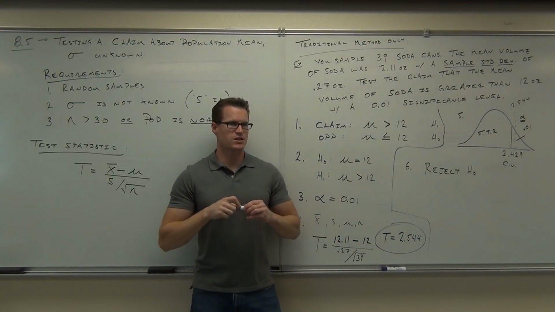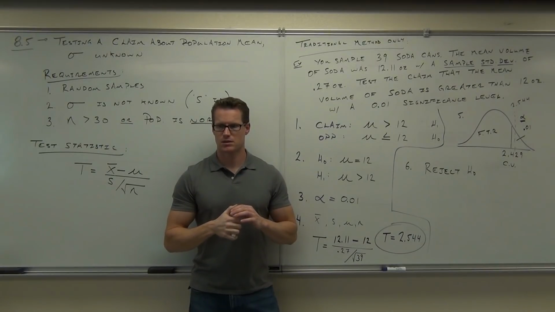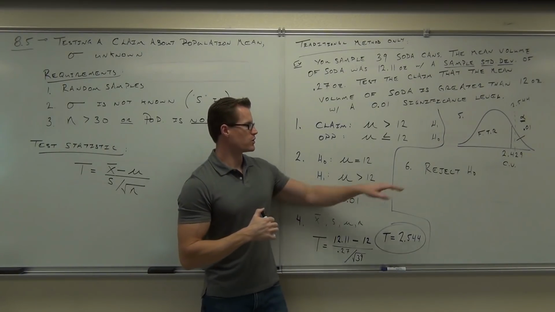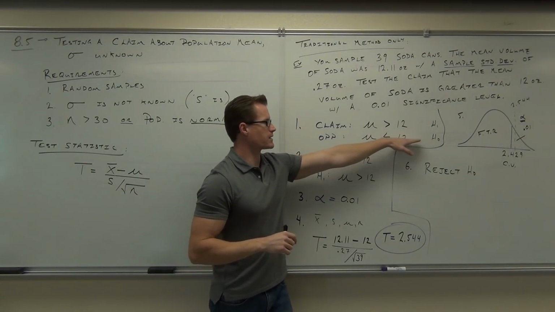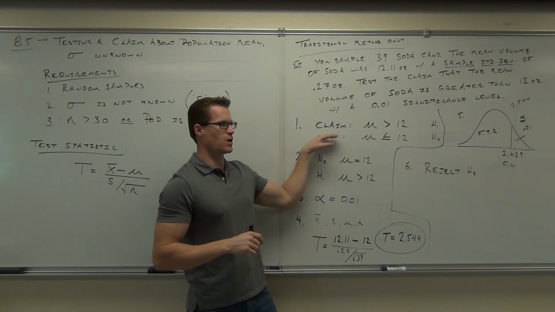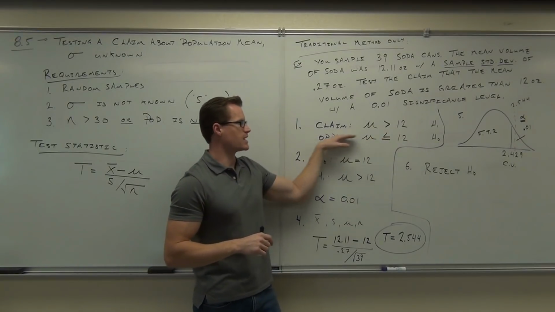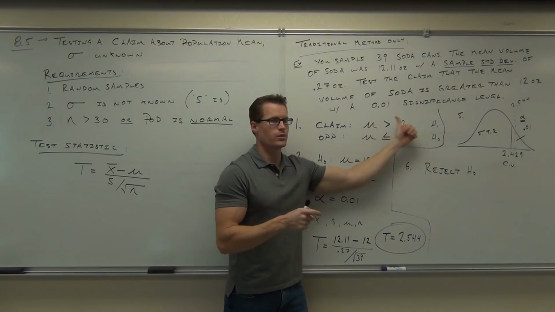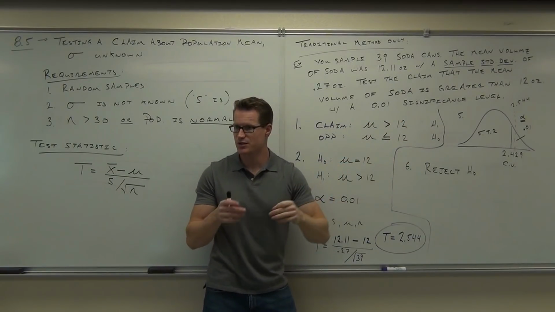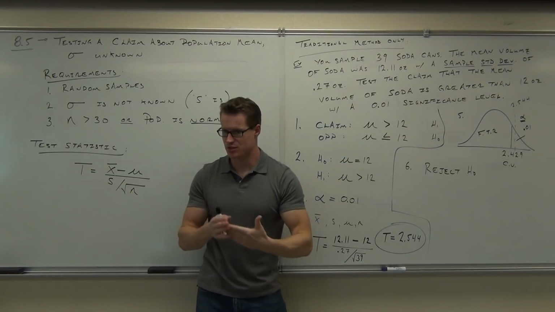What does rejecting h sub 0 mean? Good. Now look at why this works again for the last time. If you reject h sub 0, that means you reject this statement, your null hypothesis. That means you accept h sub 1. Since h sub 1 was our claim, we just proved our claim. So rejecting h sub 0 automatically accepts h sub 1.